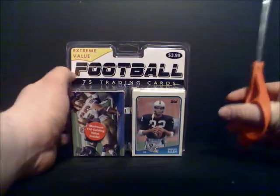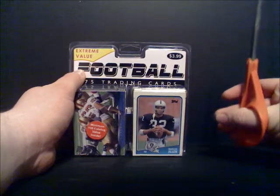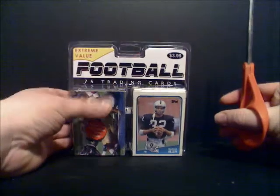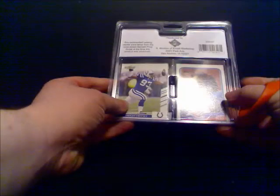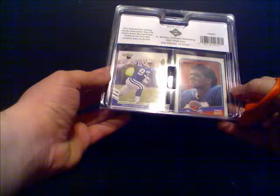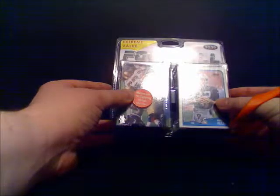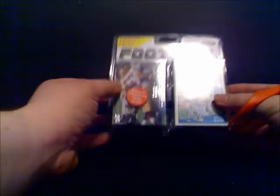Hey, this is Dan Kennedy from the Hairline Crease blog at www.BaseballCardStoreNewJersey.com. Right now, what I'm going to pop open is one of these Excel marketing packs. It sells out of an outfit in Iowa that does a lot of repackaging of cards in the secondary market. It distributes them mainly to retail outfits. I had an article about them in Beckett a few issues ago. They sell to drug stores and Target and things like that.